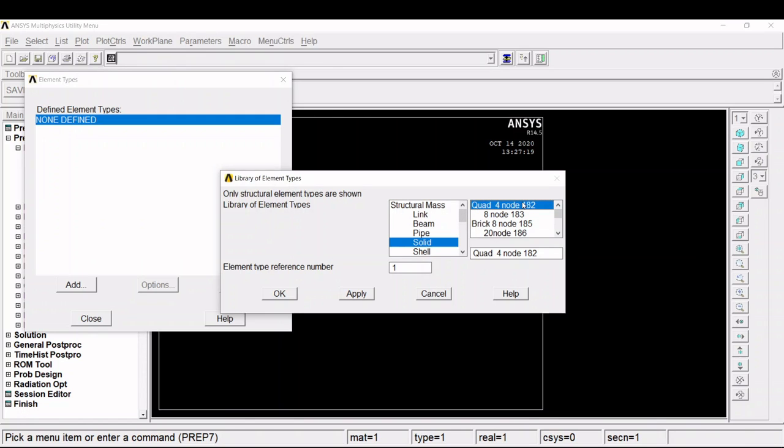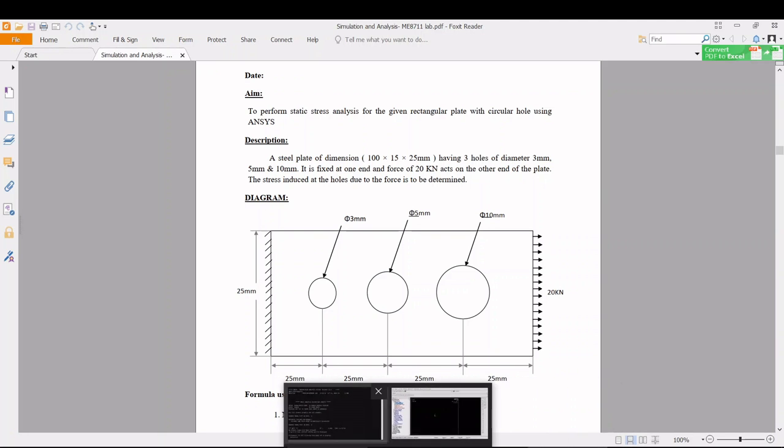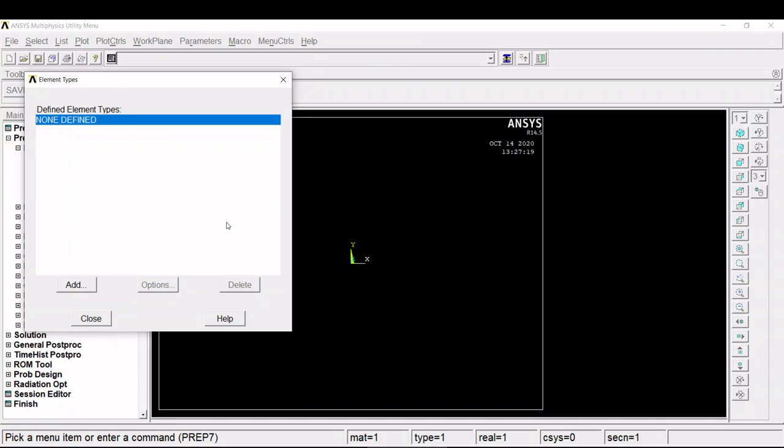I will put a separate video for how to select the element in ANSYS, and what are the things to be considered for the selection of the element. So in this problem, the problem is given in three dimensions, but we have to solve it using a two dimension element. So here the third dimension will be taken as an element property. After that, we will solve the two dimension, that is a conversion of a two dimension into three dimension, right? That is possible with the element. So here in this element, the degree of freedom is only two, that is translation in x and y direction. So the element selection is the important thing for solving the problem.